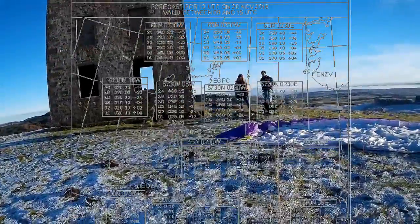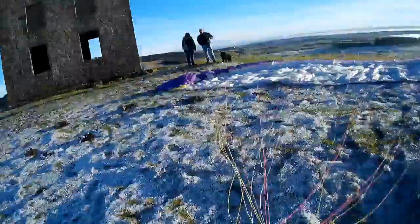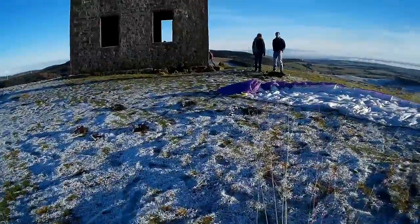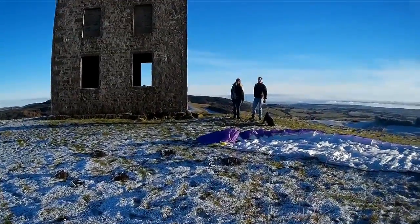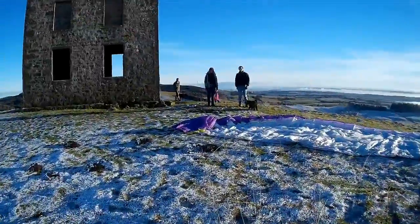And it's all procedural. For instance, you'll see a lot of pilots, if you watch video clips, check both handles, both what they call the brakes, at the same time. If you do two things at the same time, it's quicker, but it's also less thorough. Experienced pilots will also tend to reach for the handle, and then every so often, on a tricky technical takeoff, they reach for the wrong one. If they're right-handed, the right hand will take the wrong brake, they take off, pull the brake, and the glider goes the opposite way into the cliff. So it's all about breaking things down into little checks that are very robust, and never, ever rushing off the hill.